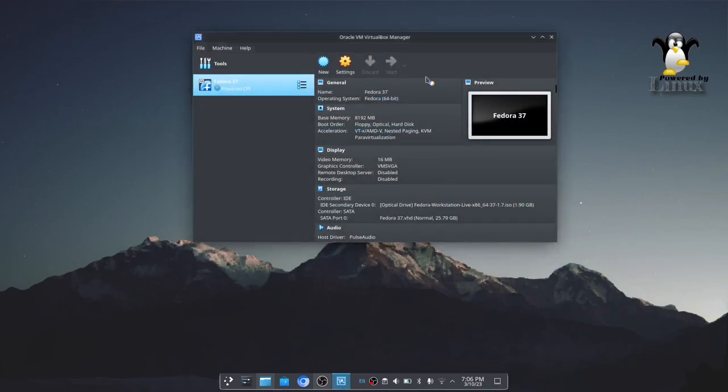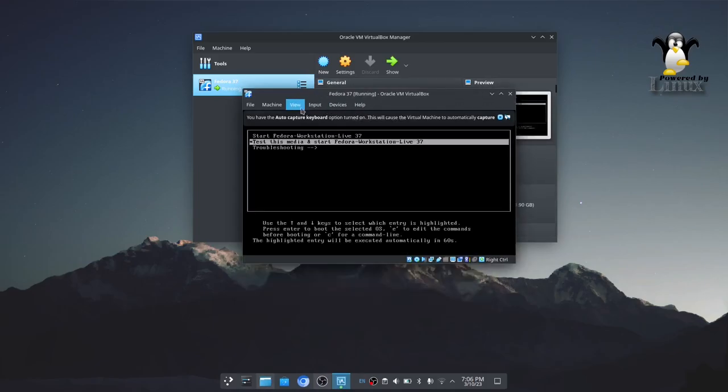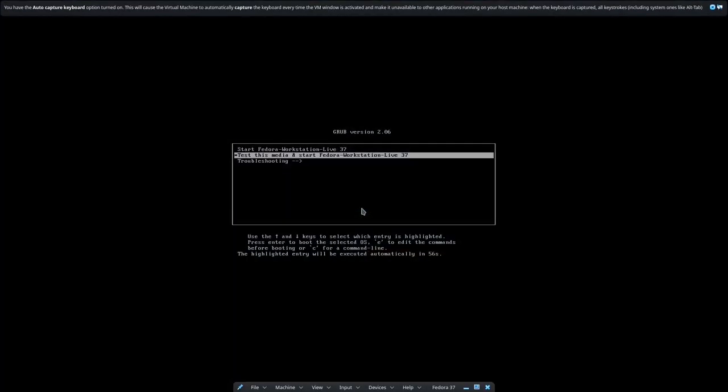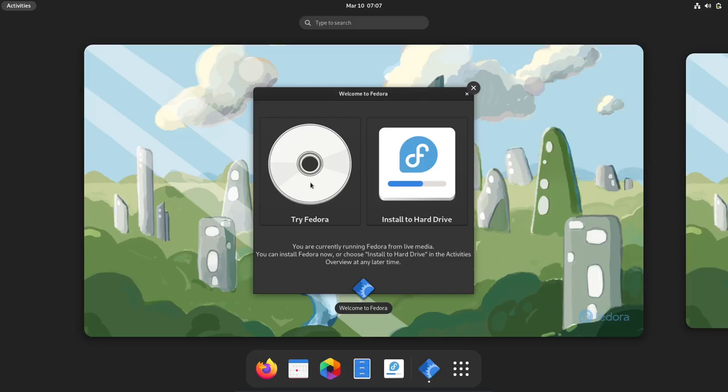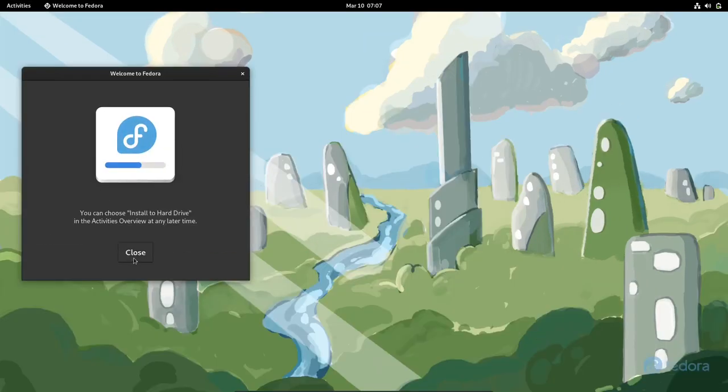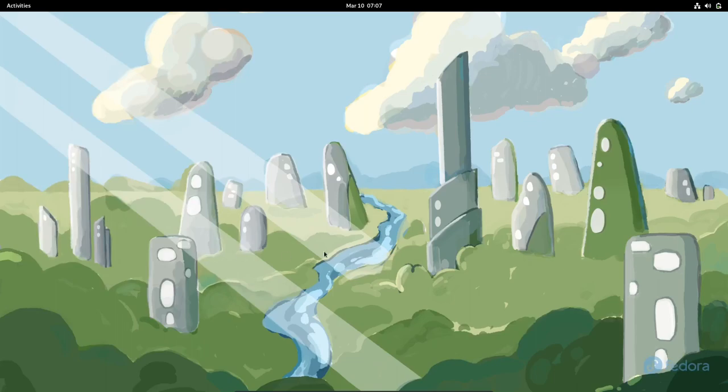Choose, let's start, full screen. So I have given this VirtualBox about 8 gigabytes of memory, or random access memory, to run this Fedora 37 Workstation, and we are now in our VirtualBox. So let's just click Try. We'll try to install this maybe in the next few days on our hardware, and of course I'm now in our VirtualBox, so let's see what Fedora 37 Workstation can do for us.